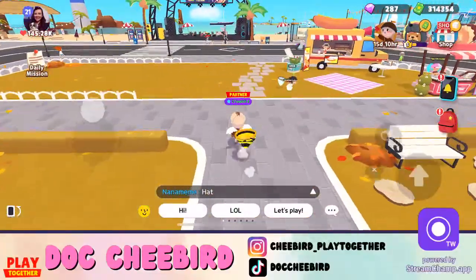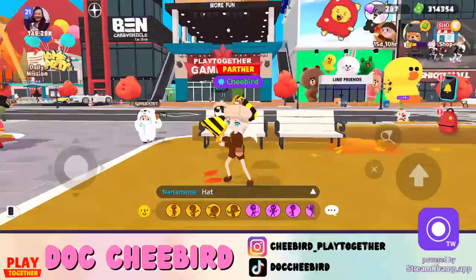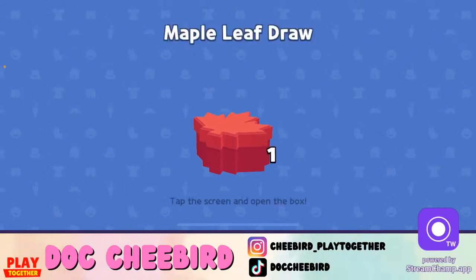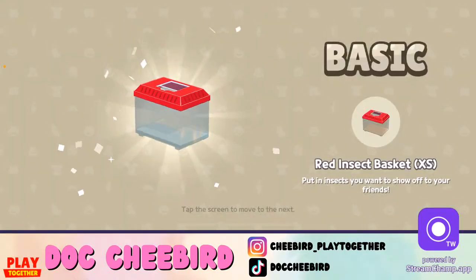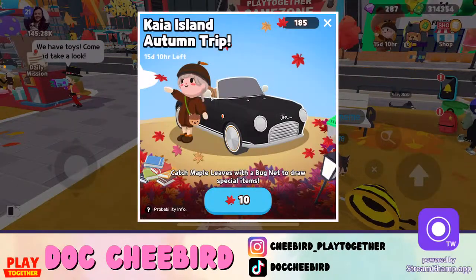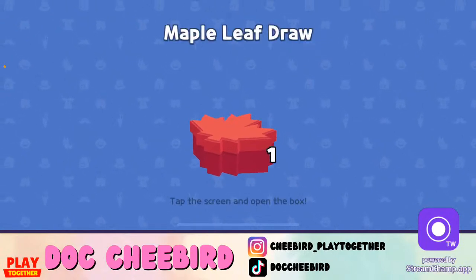Hat, manifesting hat, please. If not, do you think this is already cute? Resting for a bit. You give me the hat. Okay, resume. Basket. Cube. No, only 185 leaves left. Jumpsuit again. I need a hat. Come on, give it to me.